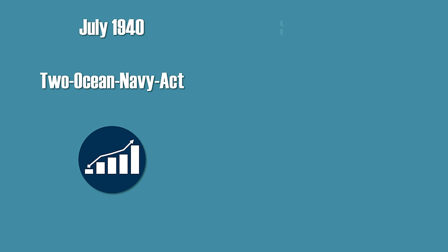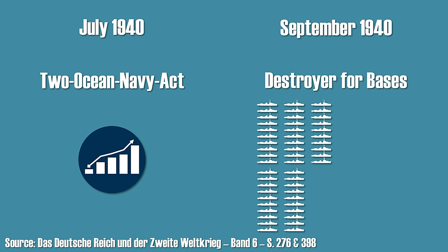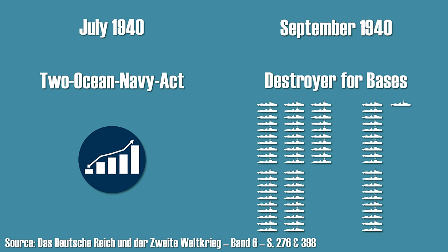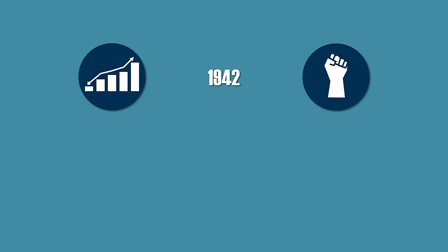The following decision in September 1940 was to provide the British with 50 older destroyers for eight bases, an act interpreted as quite hostile by the German Navy. To give some reference, at the outbreak of the war Germany had only 21 destroyers. Of course, the US buildup would take time. The German Navy assumed that the US Navy expansion would begin to be an important factor from 1942 onwards, so a crucial success against the United Kingdom was necessary before the US would enter the war or provide further assistance to the British.